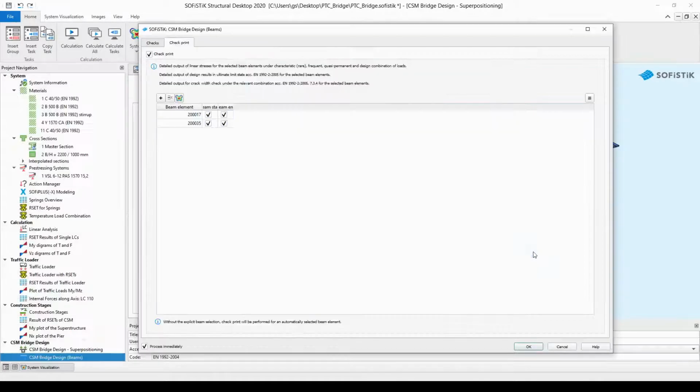If I do so, I will be directed back to the original interface, and here I would like to simply widen these columns a little bit, and basically I'm just going to request the results, the stresses and the checks at the start of the beam element to reduce the output amount. Now of course, if we clicked on the OK button, then this task would be executed. However, I would like to show the underlying text input, so please take out the Process Immediately checkbox and then click on the OK button.